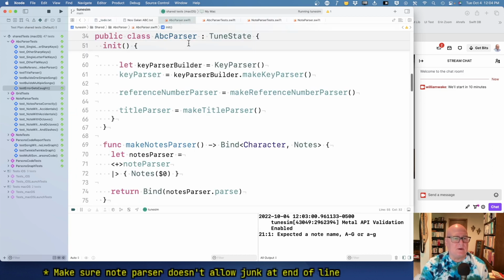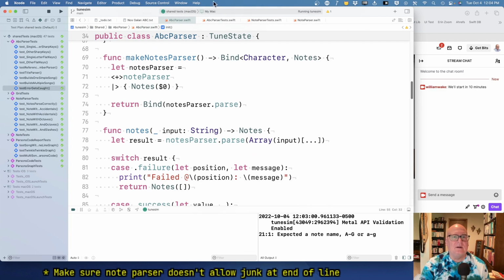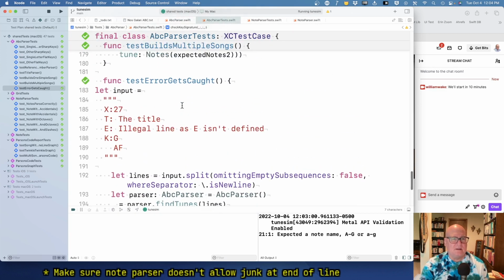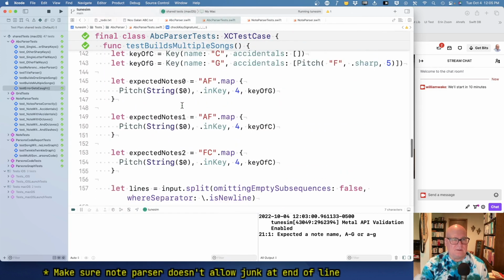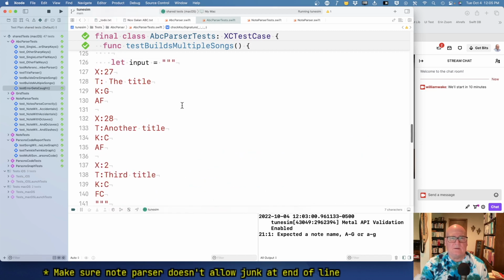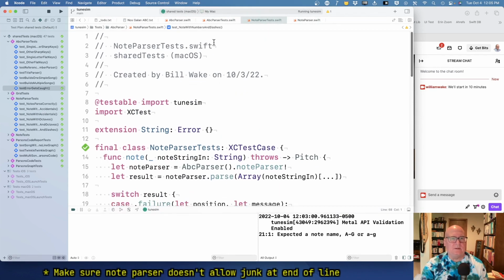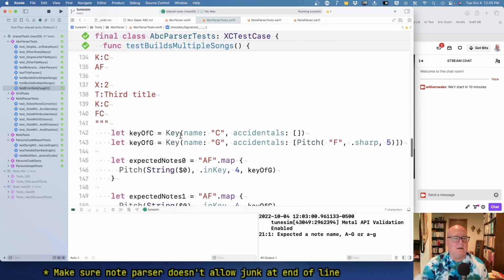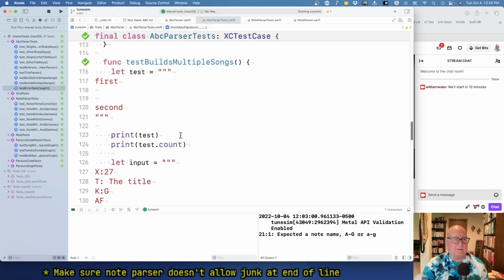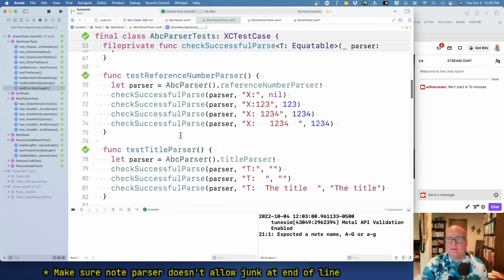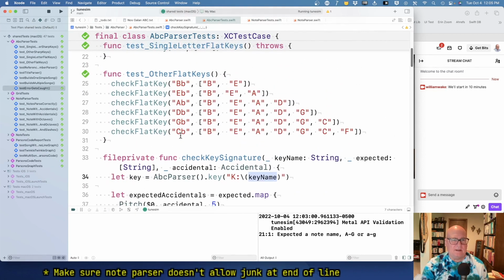So, ABC parser, let's get tests. I think we want to deal with a note parser. Okay, that's 1 note. Okay, so we have this. What do we have?